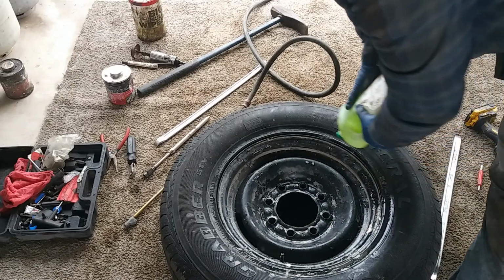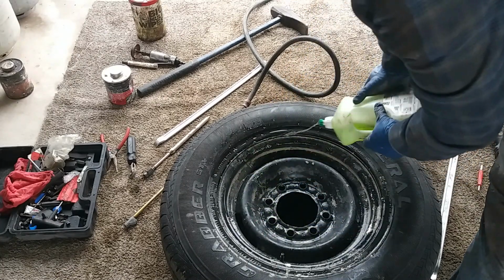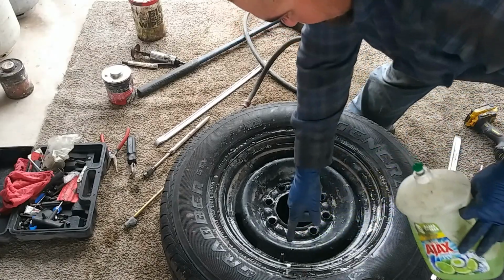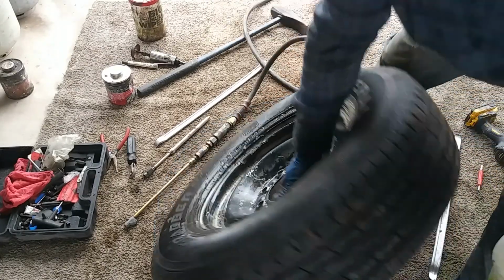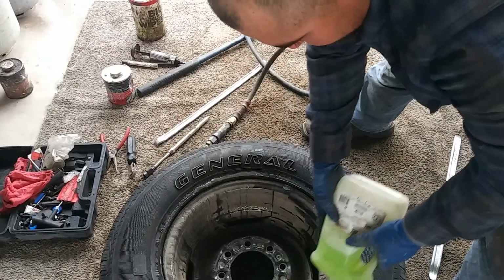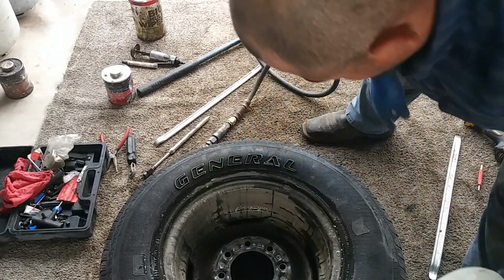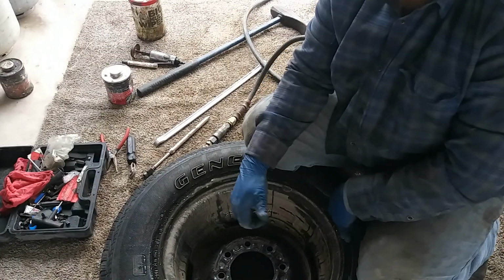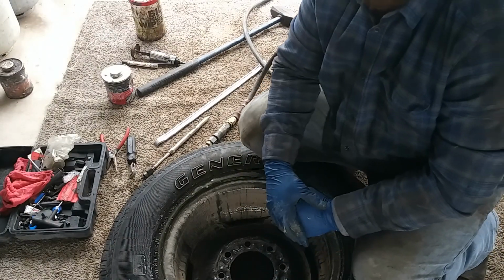So now the last thing you want to do before you put it on is check it. We'll throw some soap and water around the rim and make sure the bead is good. We'll throw some around the stem and the core, and make sure it's not bubbling. And we'll do the same thing on the other side. Alright, so everything shakes out. I'm going to slap this on there, and that's how I do tires.